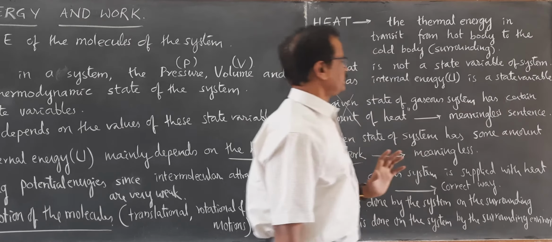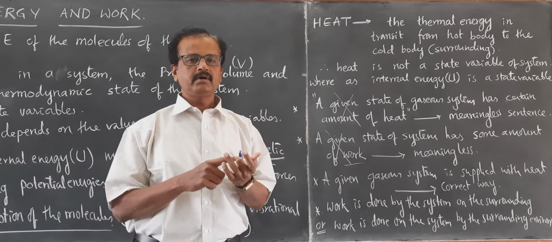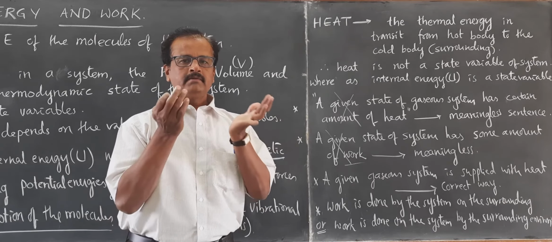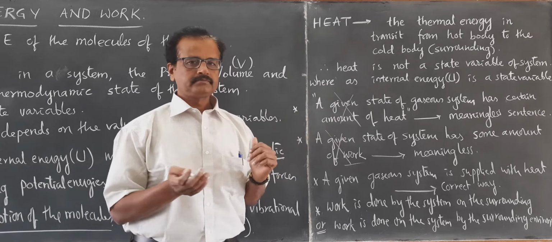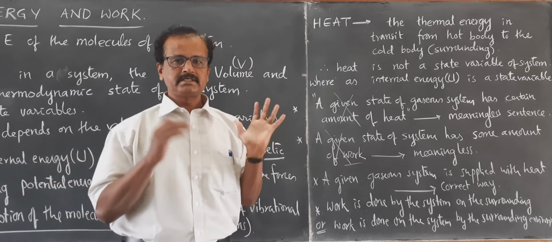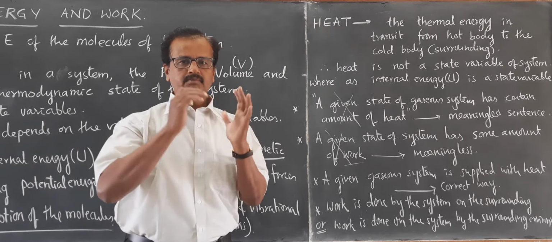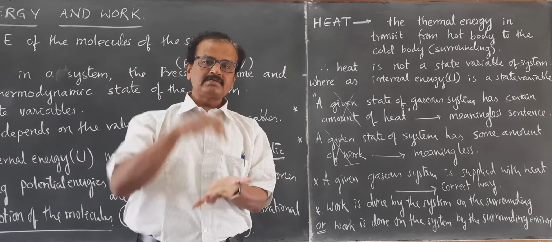So this is how we need to use these terms: internal energy, heat and work carefully. Heat is not the actual content of the body. Heat is the energy that is transferred. In the same way, the amount of work is not the content of the system. Either work will be done by the system on the surroundings, or work will be done on the system by the surrounding.